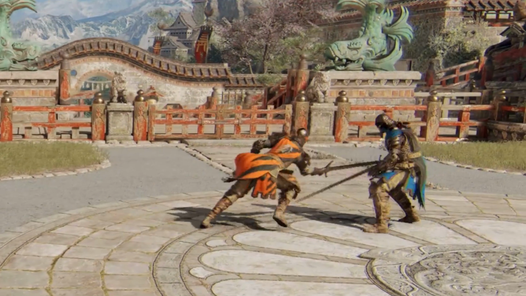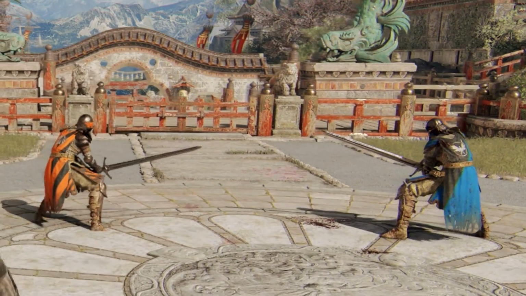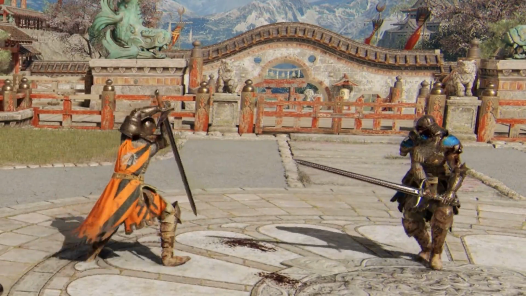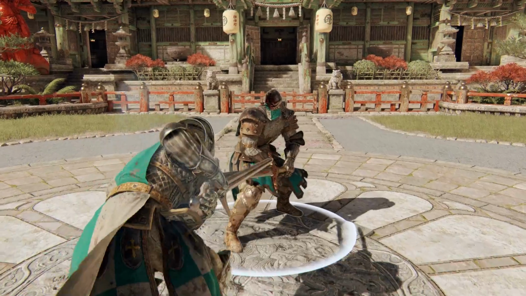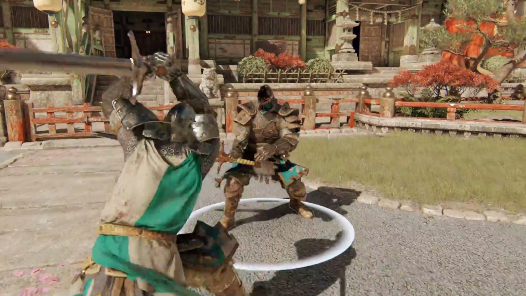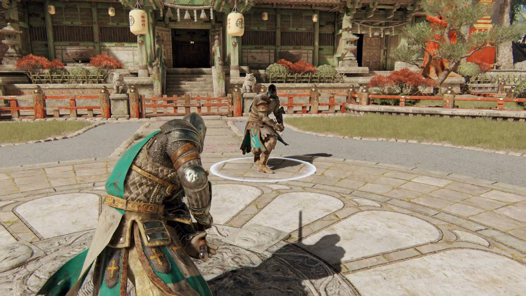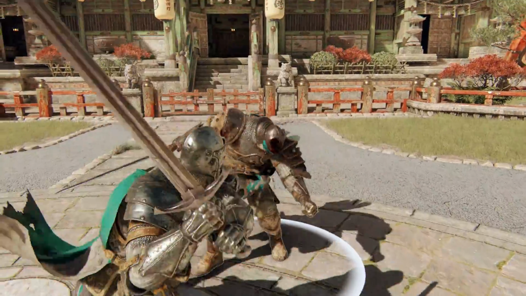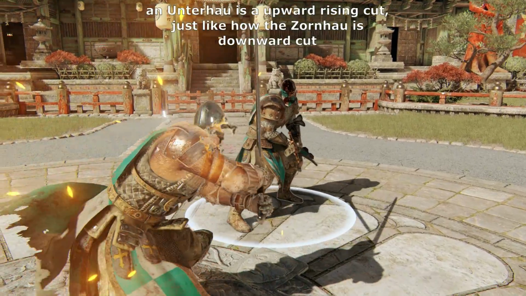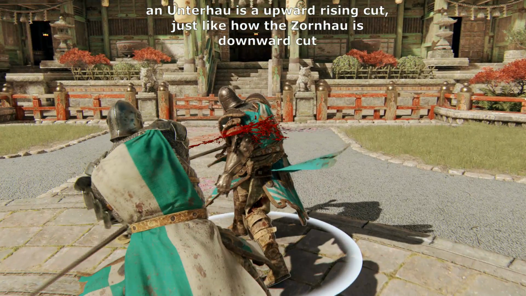Now for what I consider the most satisfying move out of the Warden's kit is the light attack that you usually get off of a shoulder bash or anything like that. So chop chop. That's probably one of my favorites. The reason I want to show this so much is because it's a very interesting attack. And unlike his other attacks, which are mostly just Zornhaus, this is actually something special because it's Zornhaus into Unterhaus very quickly. And I think that's the most fluidity the Warden will have out of his entire kit. Is it flawless? Not in my opinion, but it is still very cool.